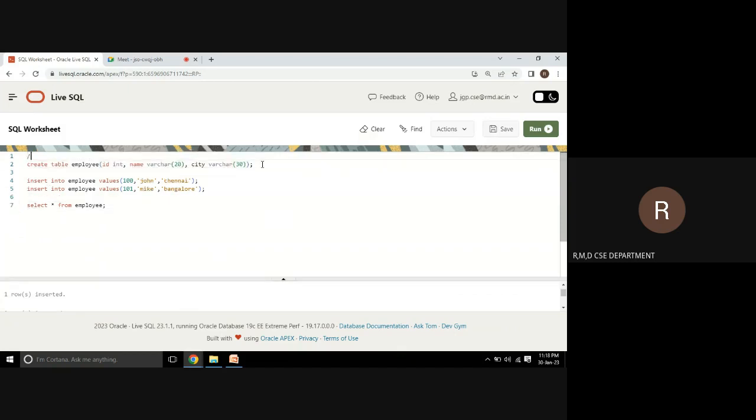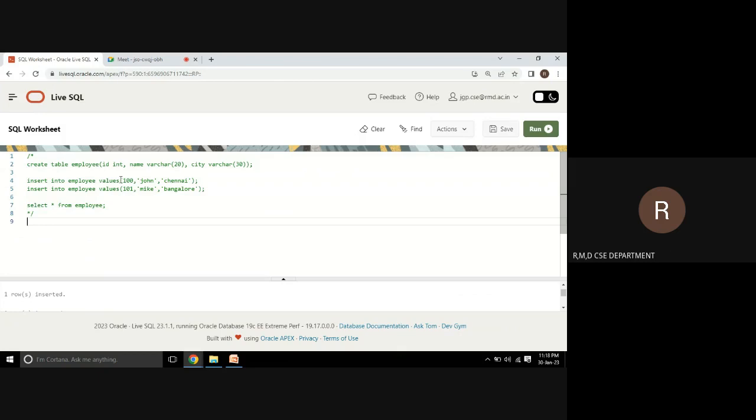I will comment these lines because in Oracle Live SQL it will consider the previous commands also for the current execution. So since the table is already created and two records are inserted successfully, I put them in comments.